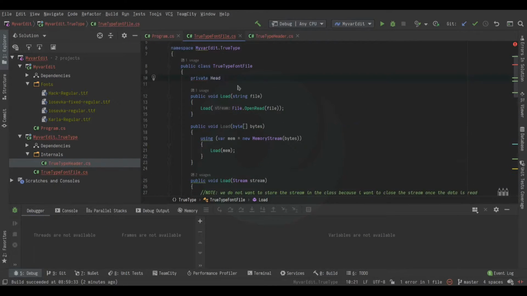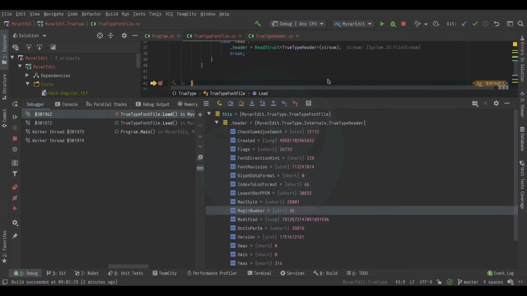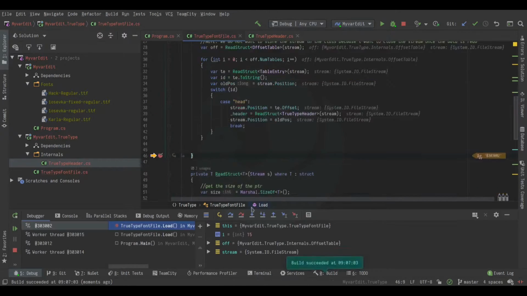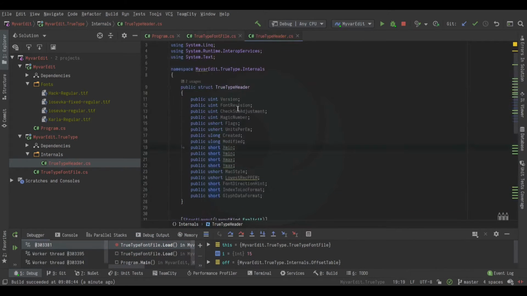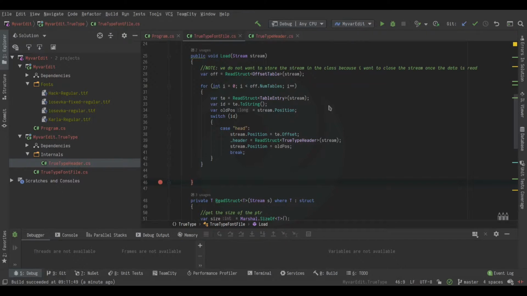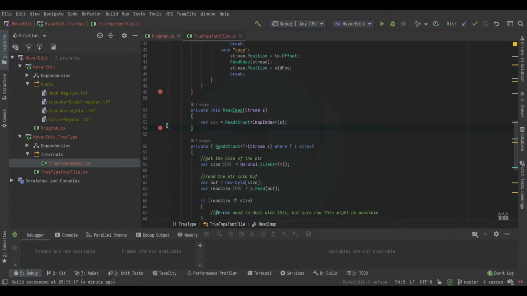Just a quick overview of what this code is doing, and then I'll leave you be to just listen to some music while you watch. So we're loading up a bunch of tables out of the TrueType font file: the head table, the CMap table, and then the CMap table will map char codes to glyph offsets using a LOCA table.